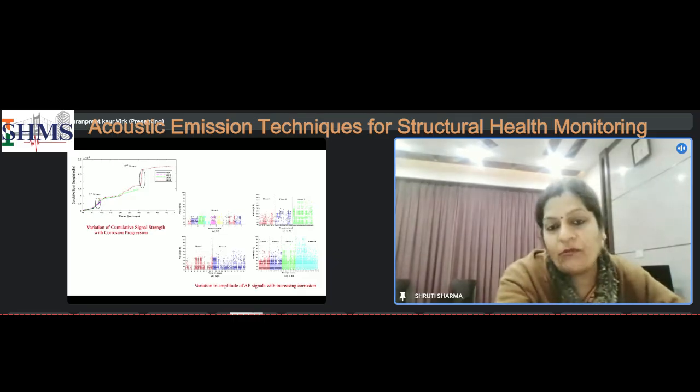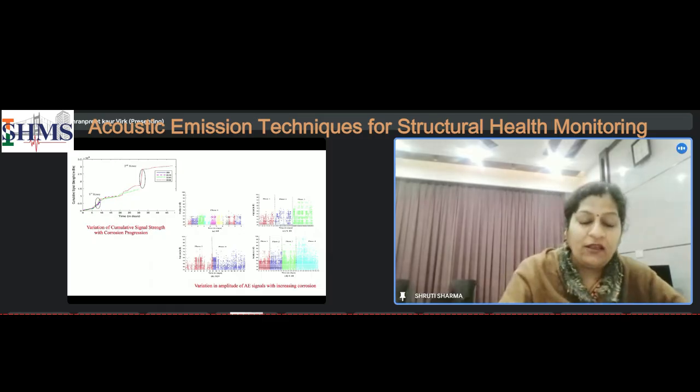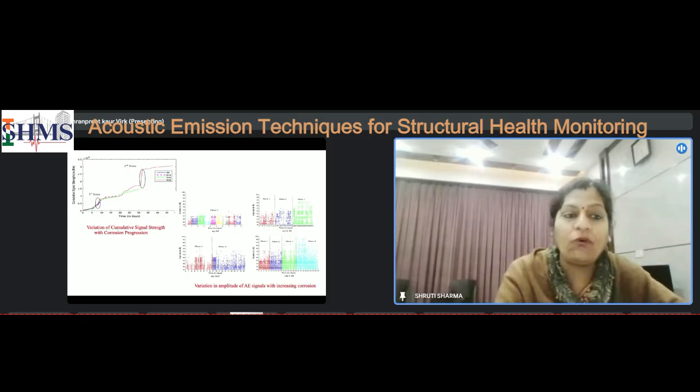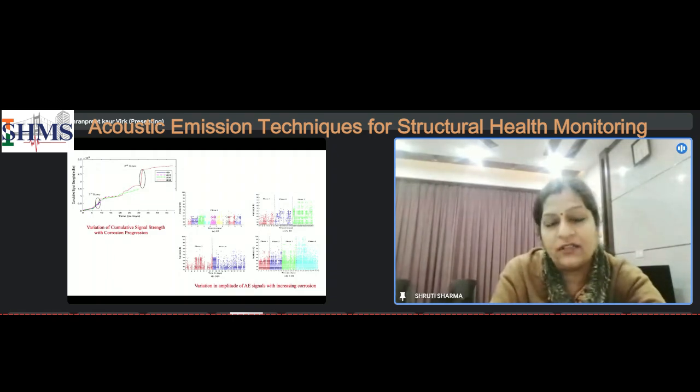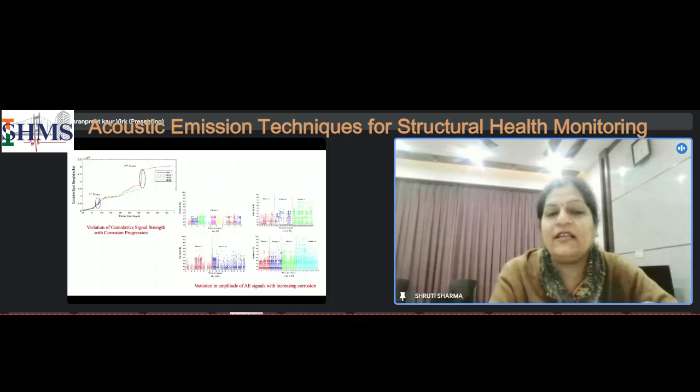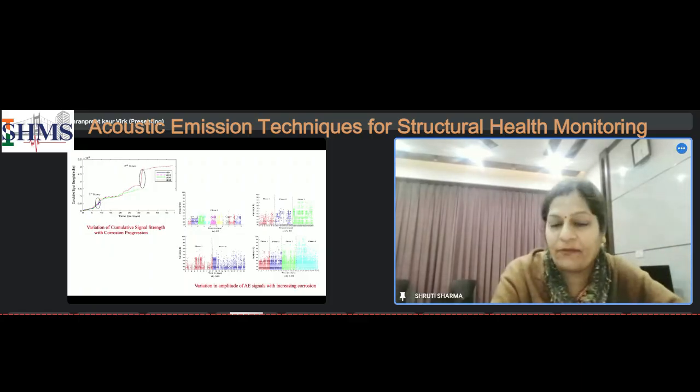So as we were monitoring the beams, AE was very beautifully picking up not only the onset but also the progression of the corrosion. We can make out that at knee one some major micro crack is going to form and coalesce to form a macro crack, and a number of such cracks. And there's a sudden rise in the signal strength at the second knee, which indicates that this beam has given up.